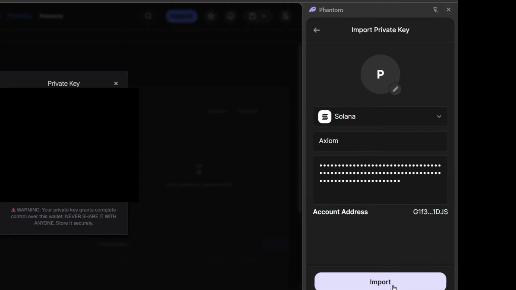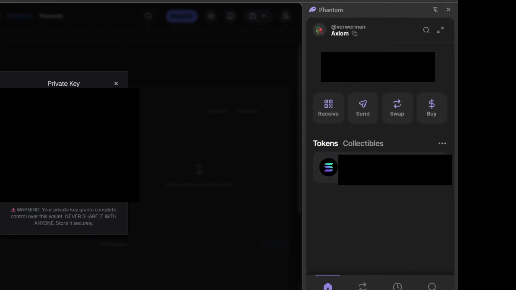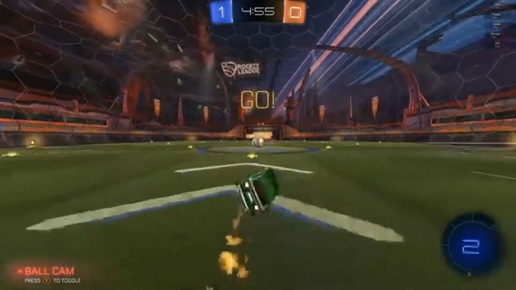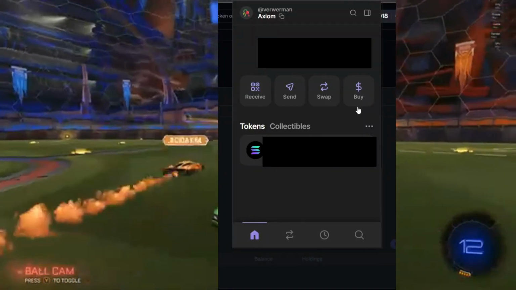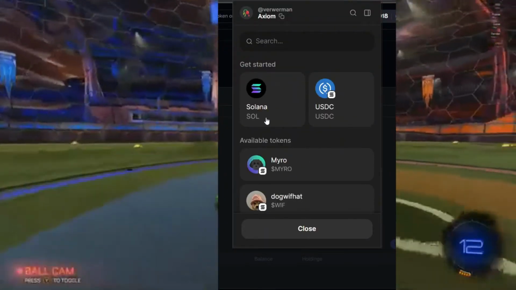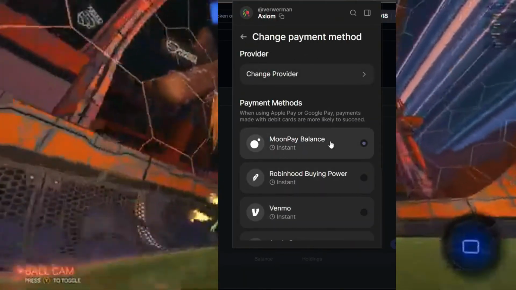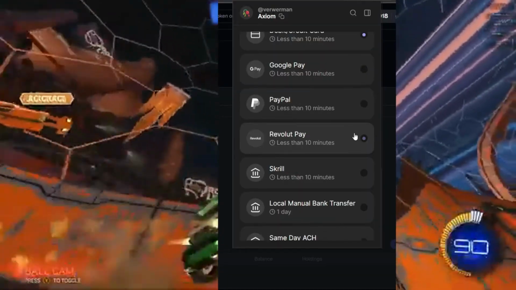And now that Phantom and Axiom both have access to this wallet, you're all going to start trading, but wait, how do I get Solana to begin with, you say? Well, if you're over 18 and you have ways to prove it, like your social security number and whatnot, then you can just click on buy in Phantom Wallet. Make sure it's set to Solana, and then pick whatever service you're comfortable with or whatever's the cheapest.